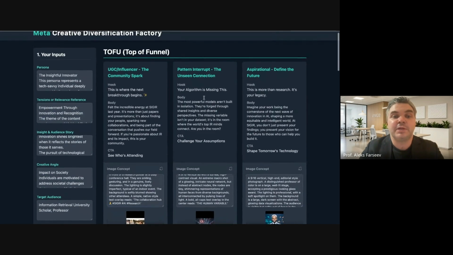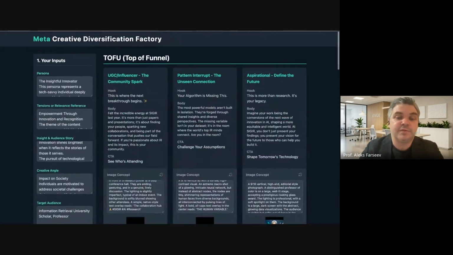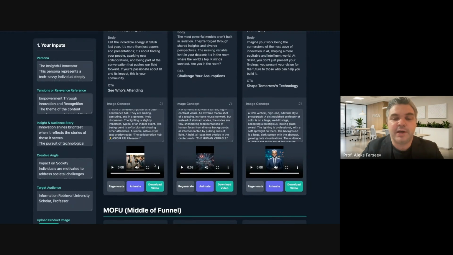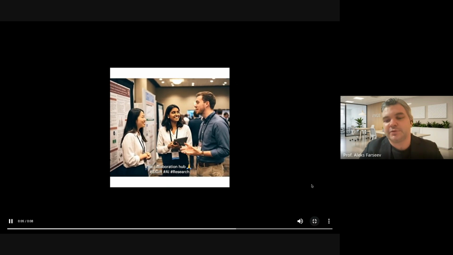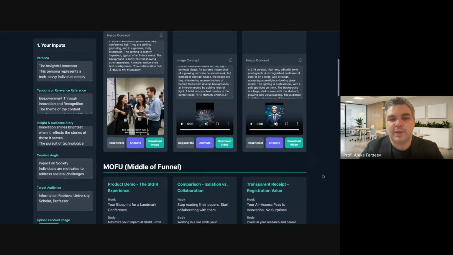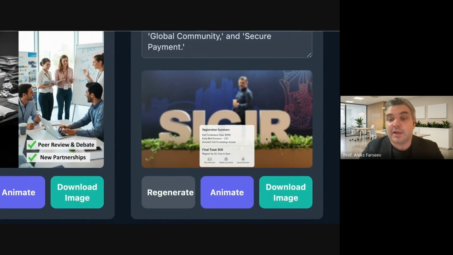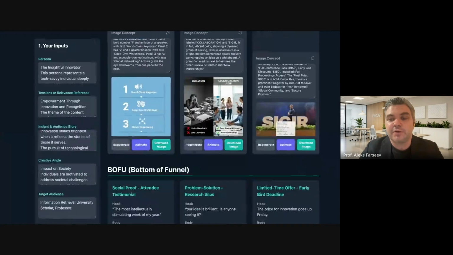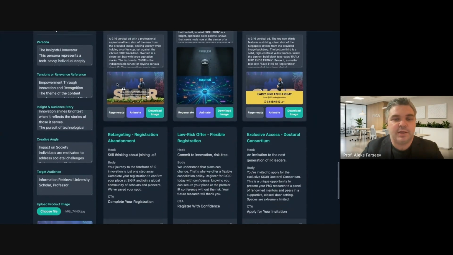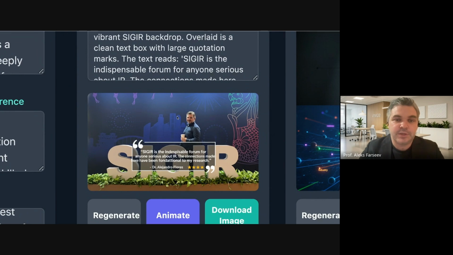Ultimately, I start creating different funnel content: top funnel, mid funnel, and bottom funnel. This is how we call and differentiate the content in marketing. This content that I'm creating in SoInspire looks something like this, where it's really about collaborations or the conference, or some very tactical content when we are ultimately offering people to sign up for early birds to SIGIR, or encouraging them to collaborate during the conference, or inviting them by demonstrating different reasons to believe from other researchers who have been to SIGIR and truly appreciate the conference.